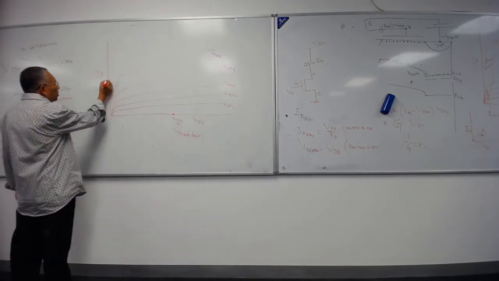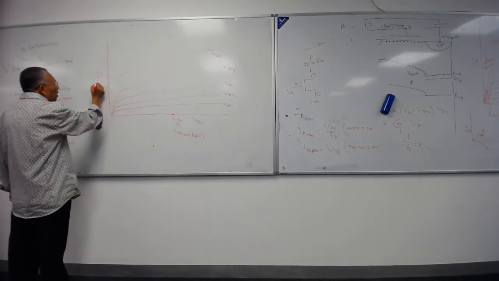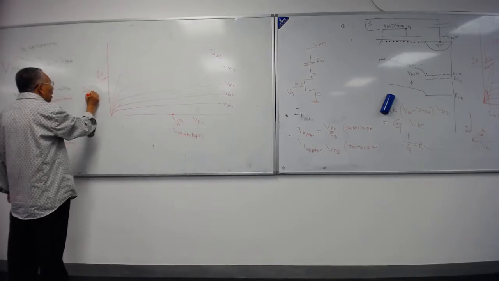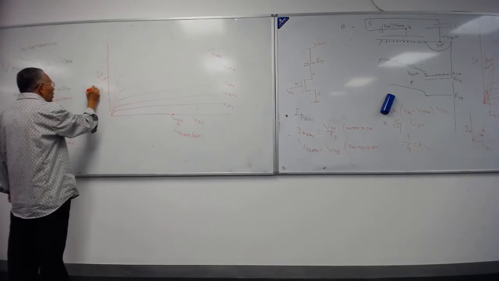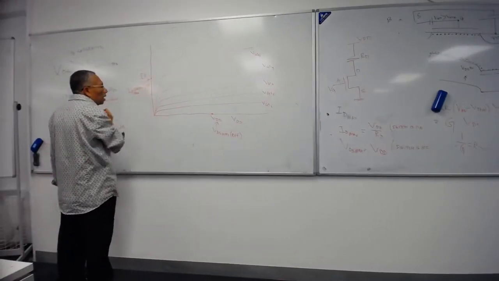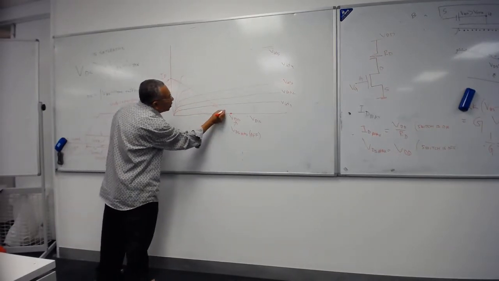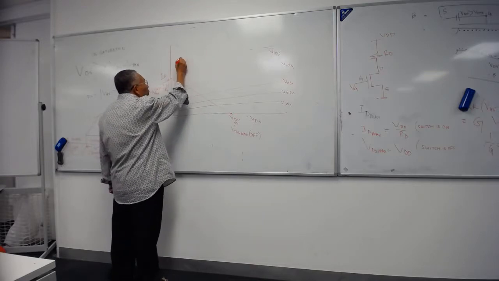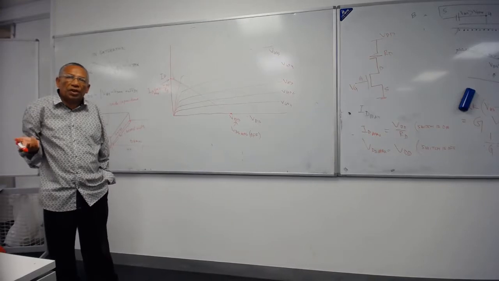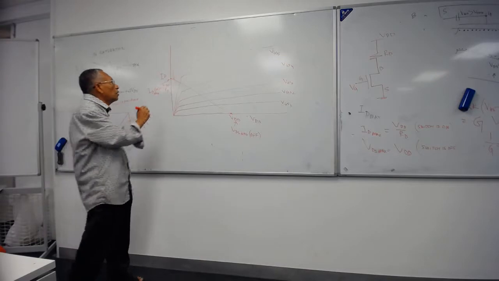And when the transistor is fully on, it could be somewhere here, depending on how you scale it. This is your ID max when it is on, and this is equal to VDD by RD. You can take these two points and draw a line. This is your load line, which you can also use in an application as an amplifier, but we're just talking about the switch here. This is the load line.